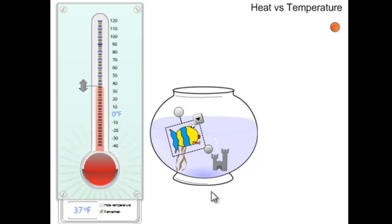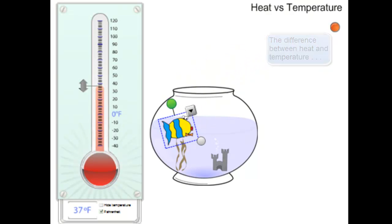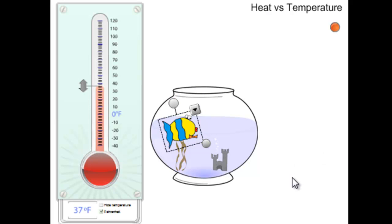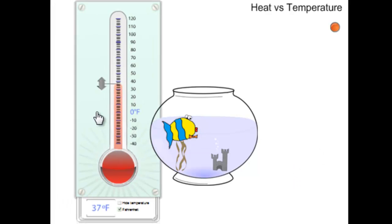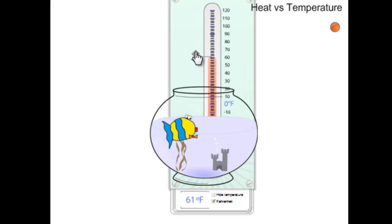Uh-oh. I think we're going to need to have a talk, Fred, because we need to learn about the differences between heat and temperature. They're really not the same thing. Really? Really. They're related, but they're not the same thing. Here, let me show you. If we take the temperature of your fishbowl, it tells us that you're right around 72 degrees. Very, very comfortable. That's what I told you. Right, but just bear with me for a minute.